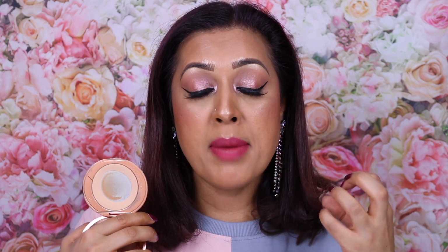If I need to slightly adjust the shade, maybe if something's a little bit too deep for me, I just go in a little bit heavier handed with this and it adjusts the shade for me. It also keeps my skin soft, matte, airbrushed looking, which is what I want, and it makes any application of powders on top very easy afterwards because it smooths out my skin until it's literally as soft as velvet.